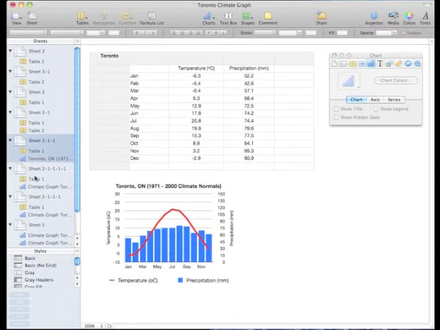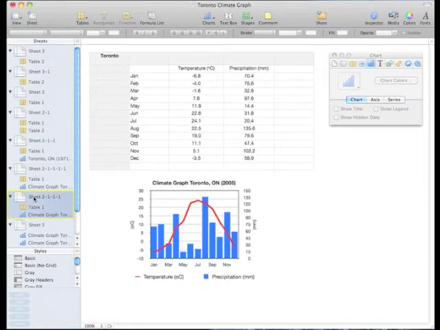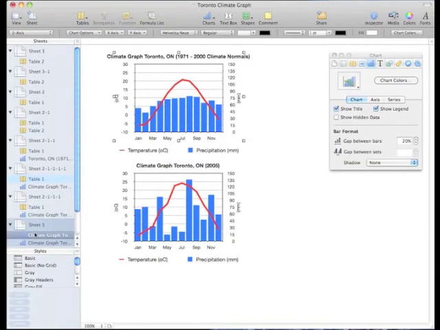Now what I've done is I've gone through the exact same process that we went through to get the data for this and create this climate graph, except I went through and I picked out an individual year. So for this one we have the climate graph for Toronto for 2005. You can see there's already slight differences compared to the long-term normals. So what we can do is we can actually cut and paste both of those graphs and put them side by side to compare them.